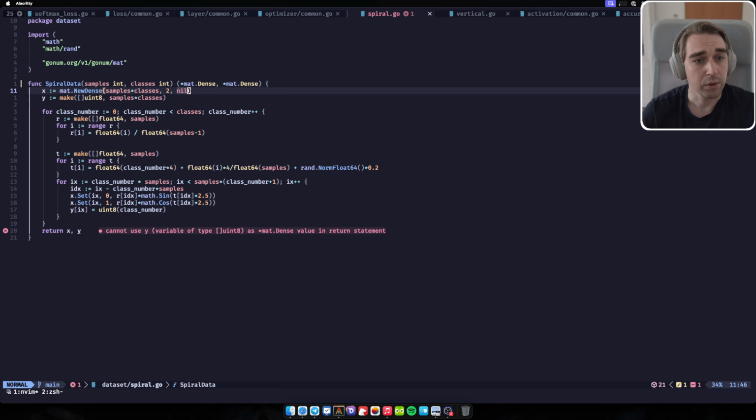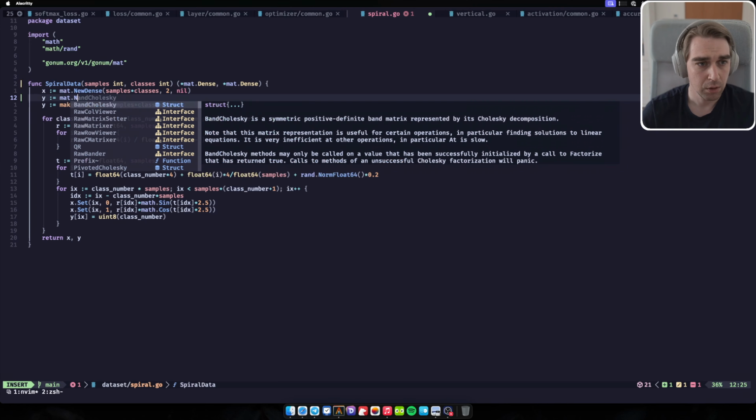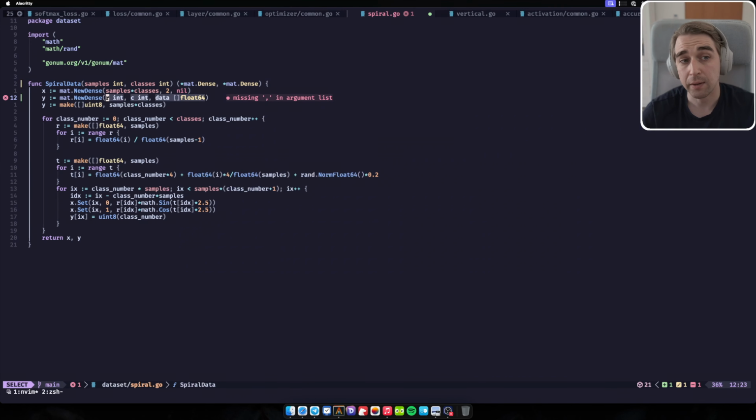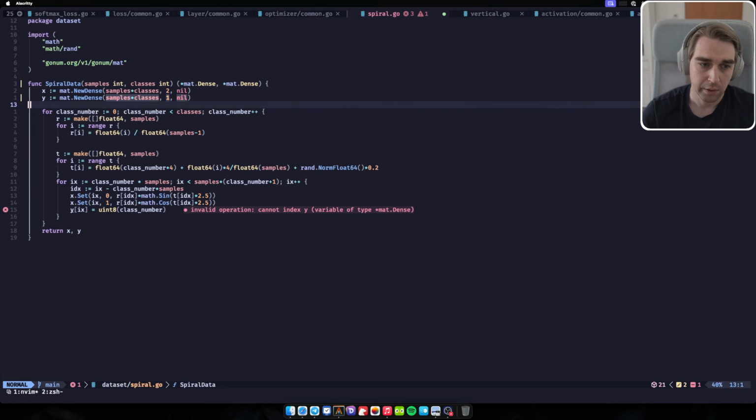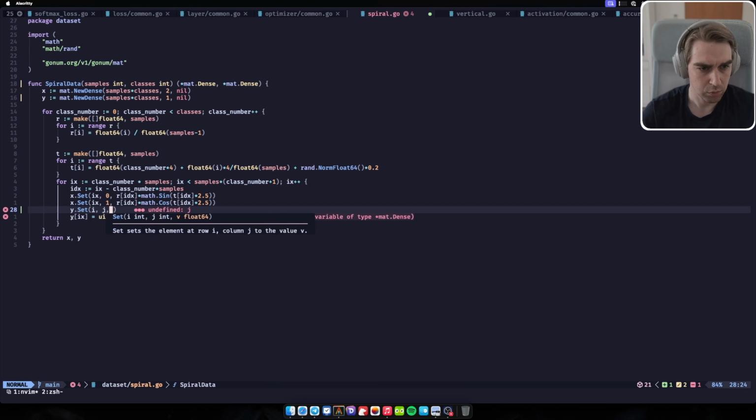You might be wondering why. In this case, y will be a new dense by the number of samples multiplied by the number of classes, with one column, and we need to allocate this. Then we need to set y at i, j to the class number.